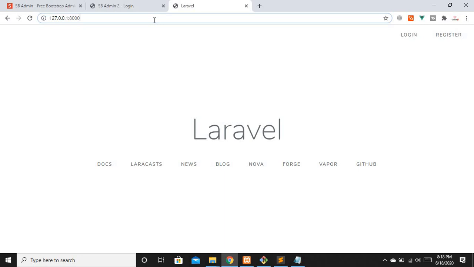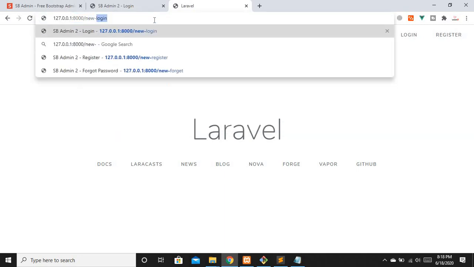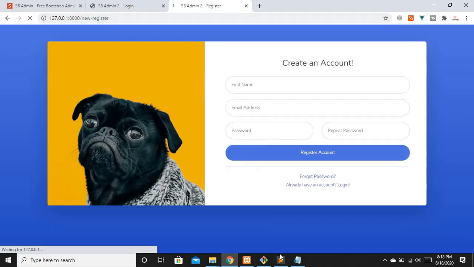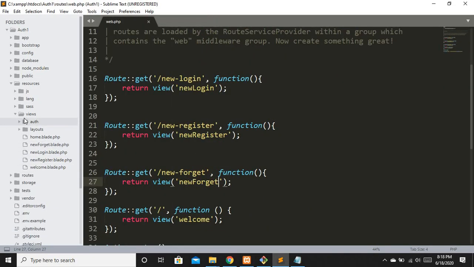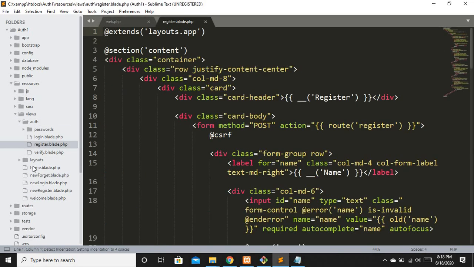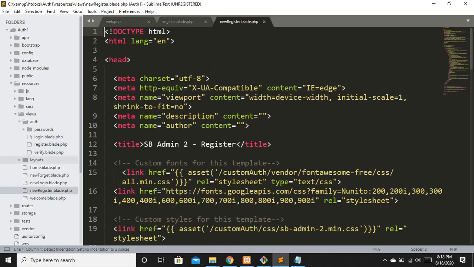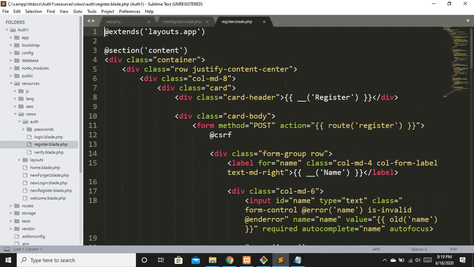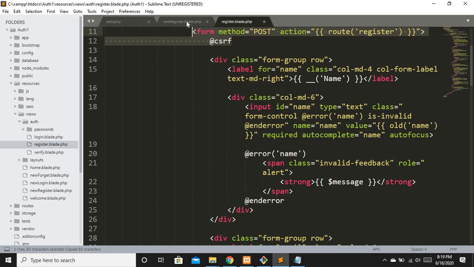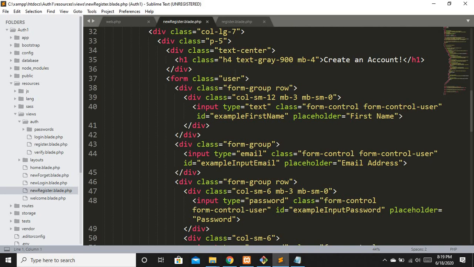So I'm going to move to, let's say, new-register, and I will open my register blade right here, so that this doesn't confuse you. We want this register blade and the new register blade, the one we want to replace it with. The procedure is the same for both of these. All you have to do is assign the names correctly and the important fields that are going to show the errors. I will describe it in great detail.